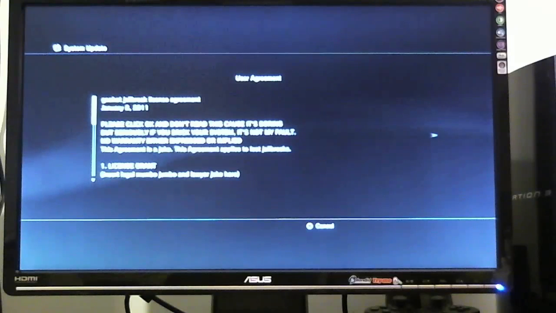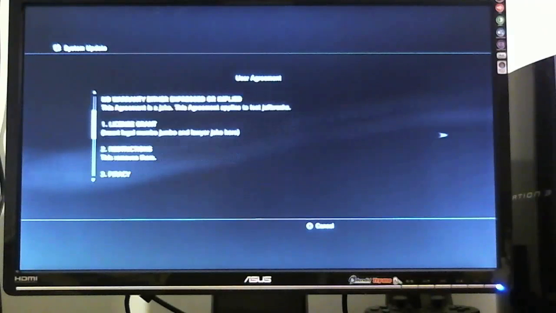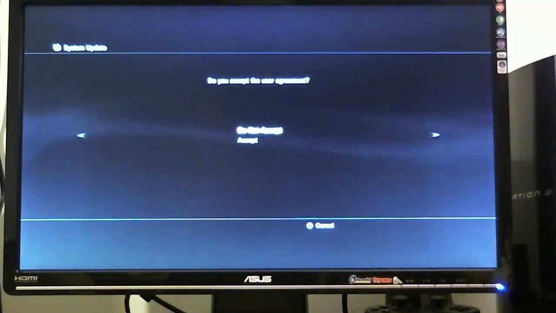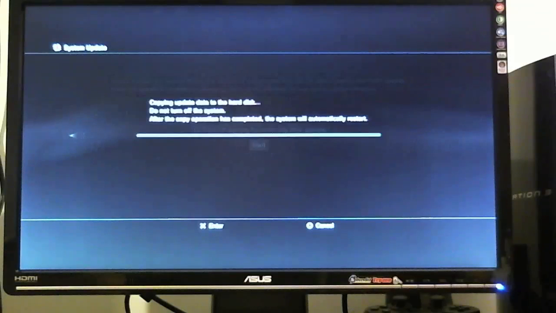Now here's a license agreement. This really isn't a license agreement. This is just kind of like Geohot's little thing. It's kind of funny to read, so you can go and have some fun reading that. So I'm going to hit accept and go ahead and start the update. As you can see, it goes very fast. It isn't like a full system update, it's just a very little file. The system is shut down. You'll see the red LED up there. Then after that, all you have to do is just hit the power button, and then you're jailbroken. There's no more calculator, there's no more PS jailbreak dongle.